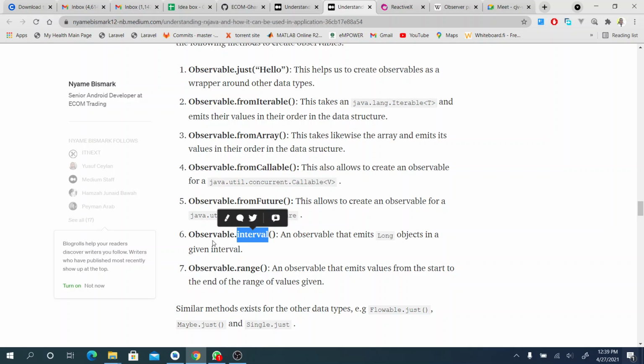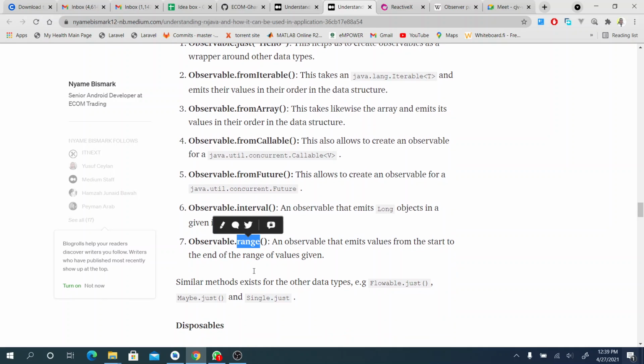So mostly we will talk about this in our subsequent tutorials on how to use all these intervals. We will just have a coding session on all these, then we will learn how best we can use this. Then also we can talk about range.